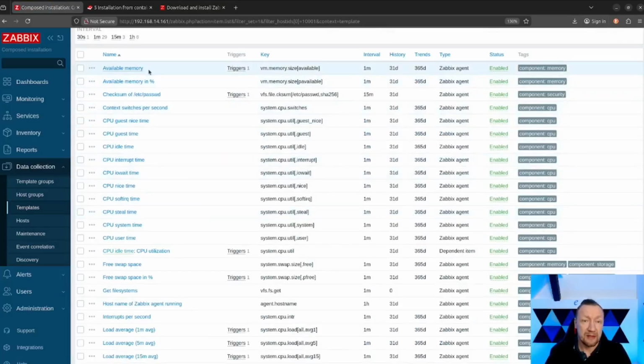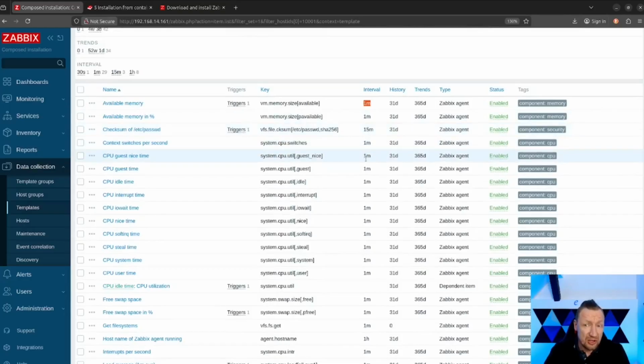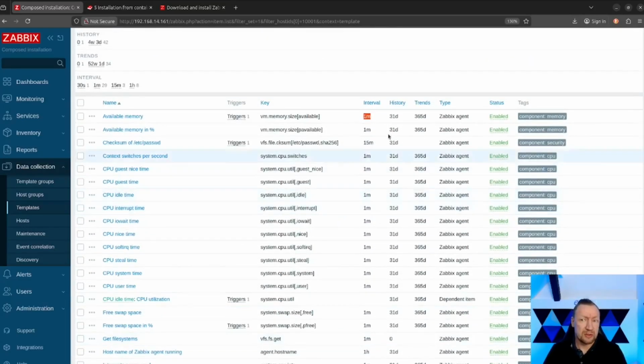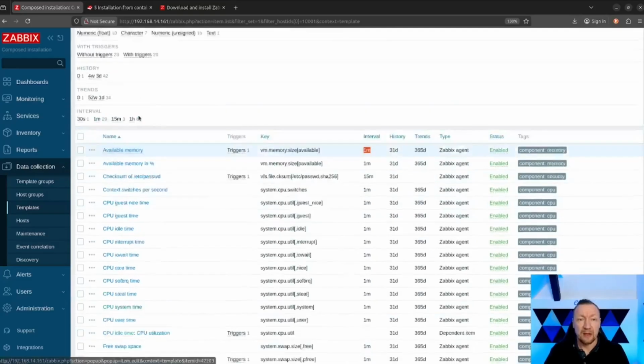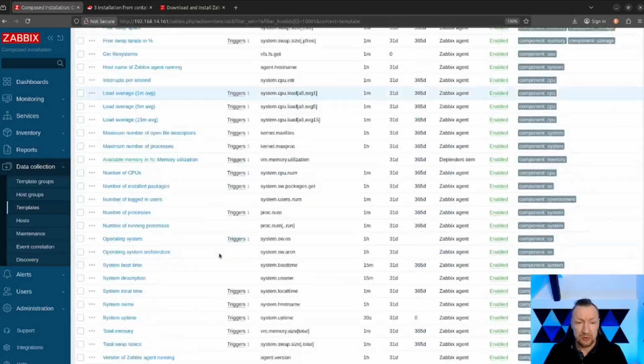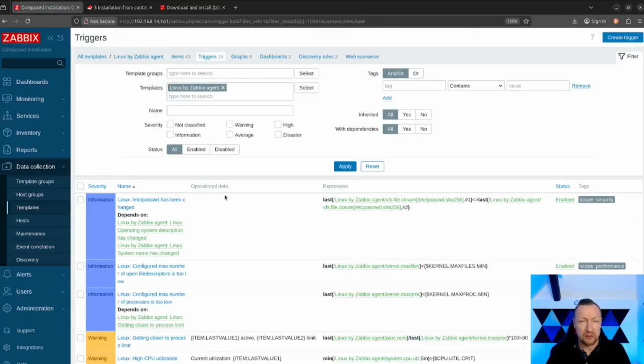We will see memory, CPU, we already saw that in the current items status. Yeah, please notice that this is a default interval. We can always change it. In most cases, it will probably be a good idea to change it, to create a new host with a new interval. Once again, for each host, those items will be created. For each host, also those 15 triggers will be created.